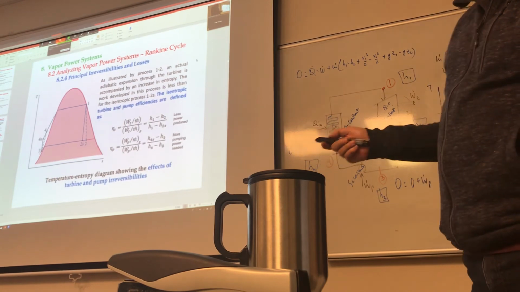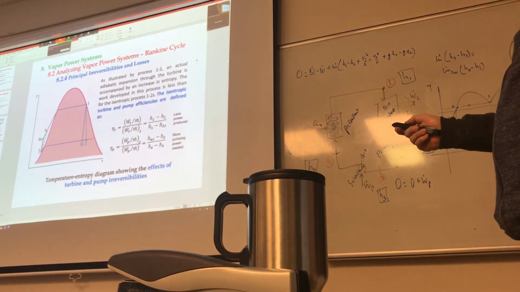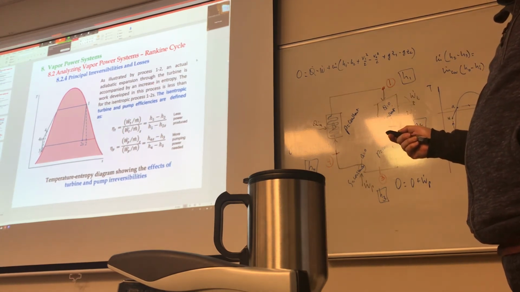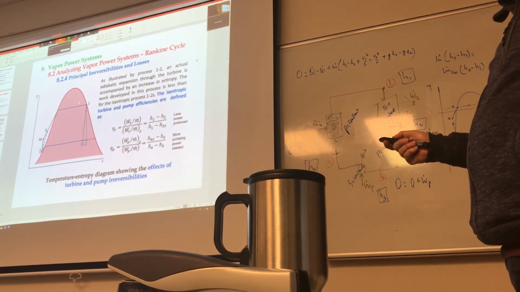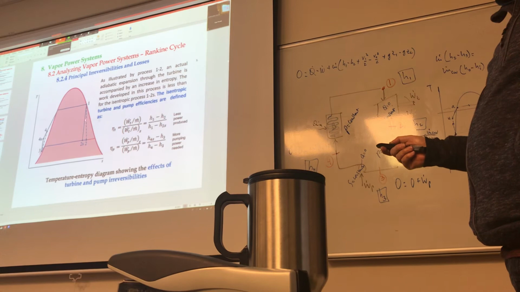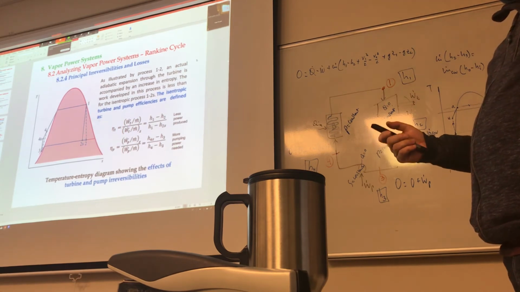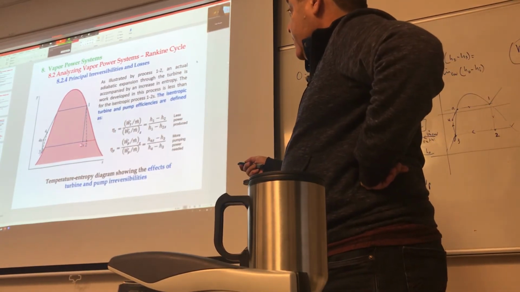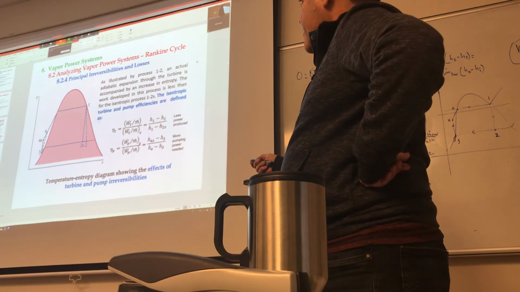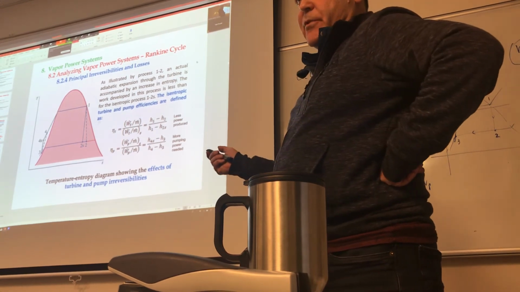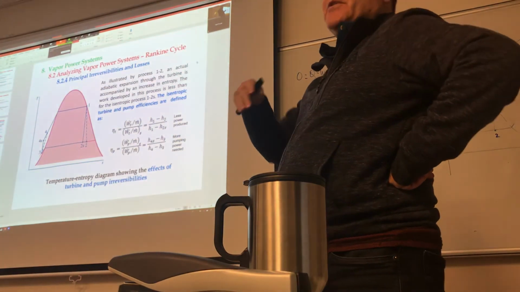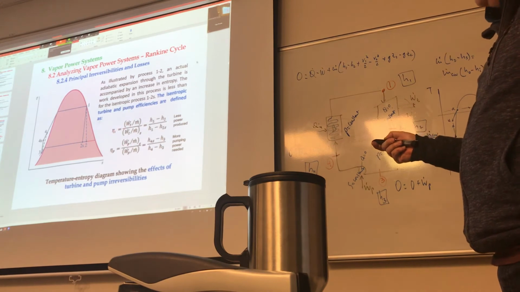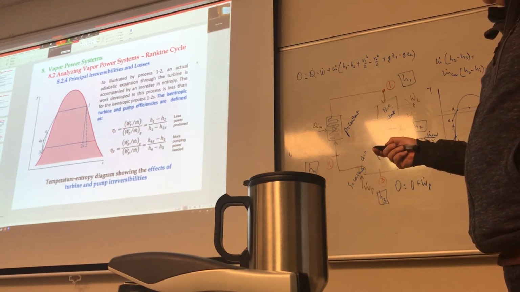All right. Another thing here is, as illustrated by process 1-2, an actual adiabatic expansion through the turbine is accompanied by an increase in entropy. Here we're talking about isentropic processes, but in reality, nothing is really isentropic. When you have inefficiencies, you're producing entropy, and therefore you will have a little bit of entropy increase, right? And these are the two that we talked about towards the end of the chapter in the previous class, when I said we're going to be using them later on. They are called isentropic turbine efficiency versus isentropic pump efficiency, okay?